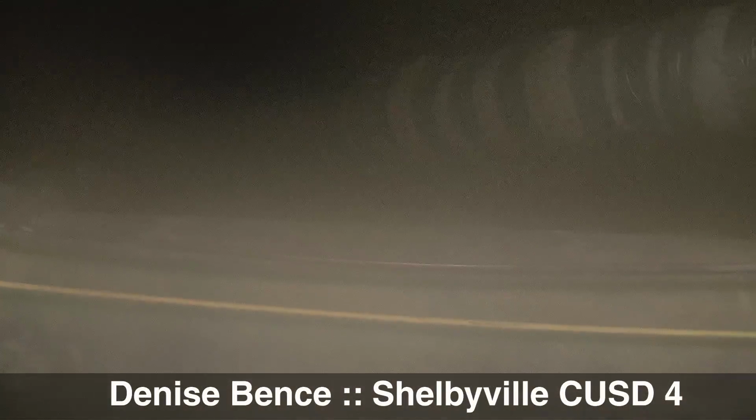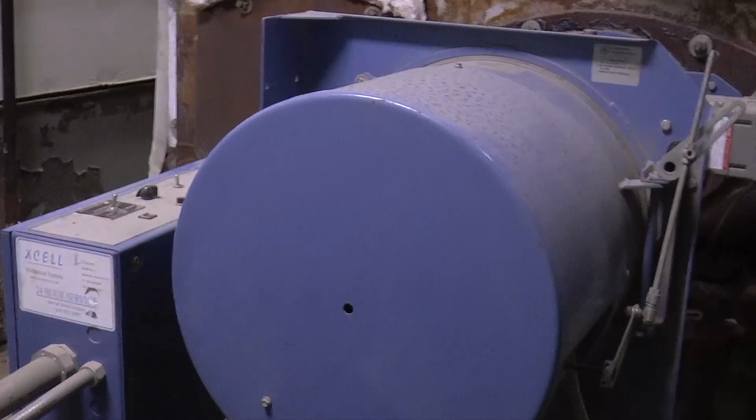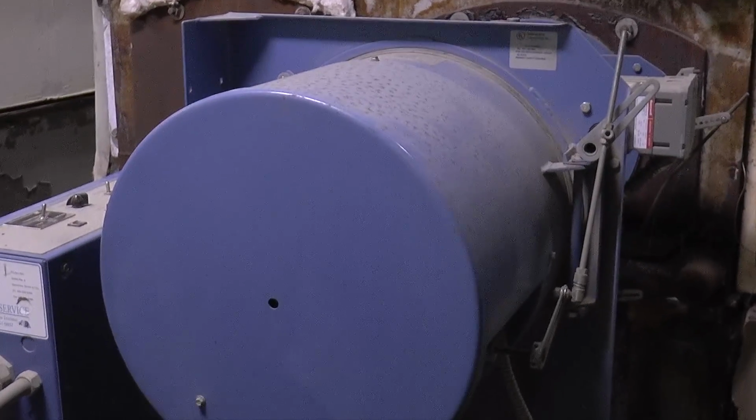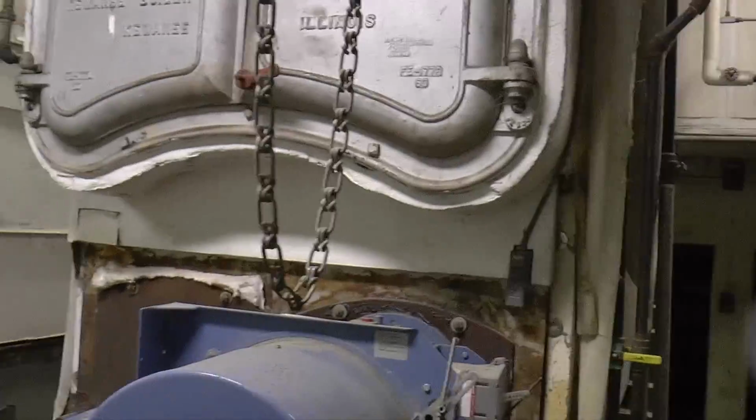So these are the steam pipes running underneath the building, and as you can see, they're wrapped in asbestos for insulation, but most of that has fallen off. Because it's asbestos, all of it would need to be abated before we could start fixing the steam pipes. When we open this door, we're just hit with steam, and that's because the pipes are leaking, and the steam's basically underneath the building, heating up the floors. One of the problems we have with those steam pipes, like I said, is they have asbestos covering them, so we can't really go down there and repair them without about $500,000 worth of asbestos abatement.